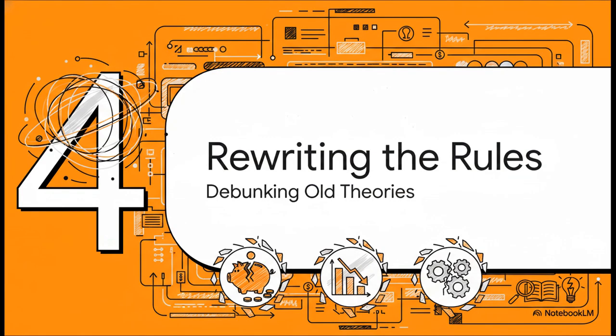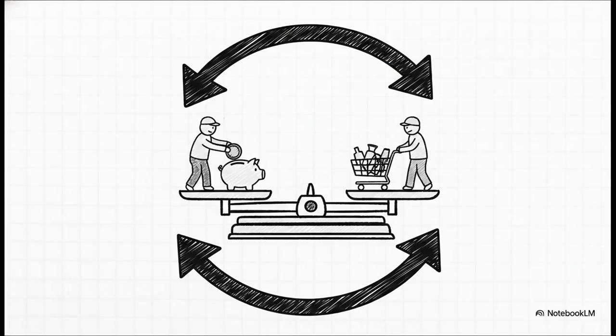Section 4. Rewriting economic rules. Debunking traditional theories. Because this pure ledger world operates so uniquely, Black uses it to completely shatter textbook macroeconomic theories. Let's start with the big one, the myth of aggregate demand. Traditional macro says, hey, the central bank lowers rates, borrowing gets easier, and total demand in the economy magically goes up. Black's logic tears that apart.